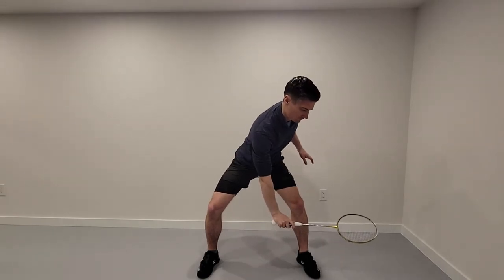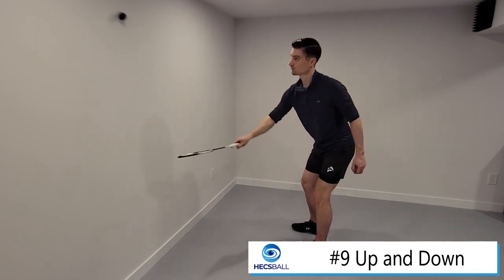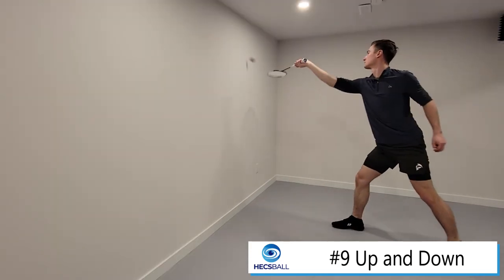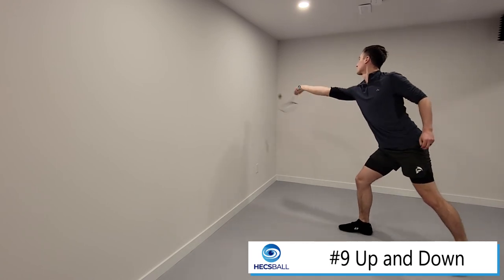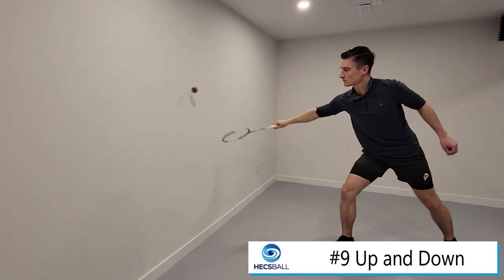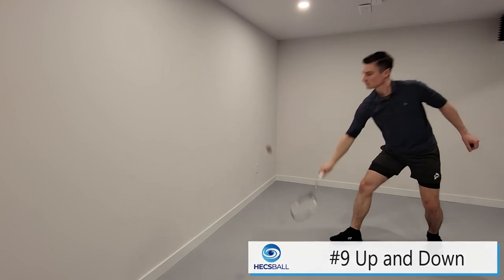As you're moving diagonally or just straight up and straight down, you can switch between your forehand and your backhand without actually switching grips. Instead, you're just flipping the racket over without changing the racket in your hand at all. Get very comfortable with this drill, because whenever you're in trouble and about to drop the ball, if you can get your racket face flat and underneath it, you can pop it up and keep the rally going. That applies in games too — be comfortable hitting shots close to the floor, but also switch the grip when you need to bring your racket up high to hit a different shot.